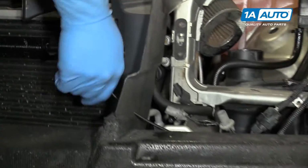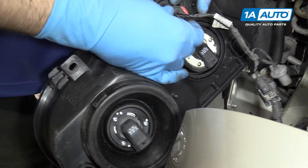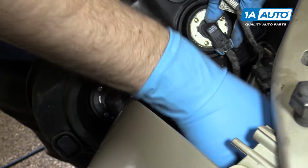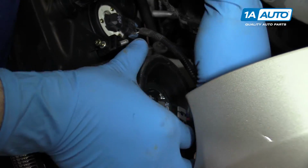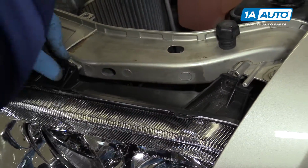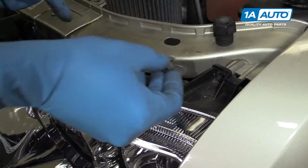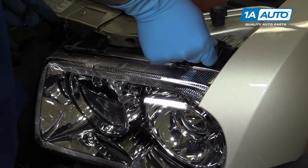And just walk along the cable. Make sure that everything's routed nicely, not touching anywhere it shouldn't. Lock the red clip in. Black connector goes on the inner headlight. Gray connector goes on the outer headlight. Carefully reinstall it. Line up the alignment pins. Reinstall your three 8mm screws. We'll then tighten them down with our socket, ratchet, and extension.